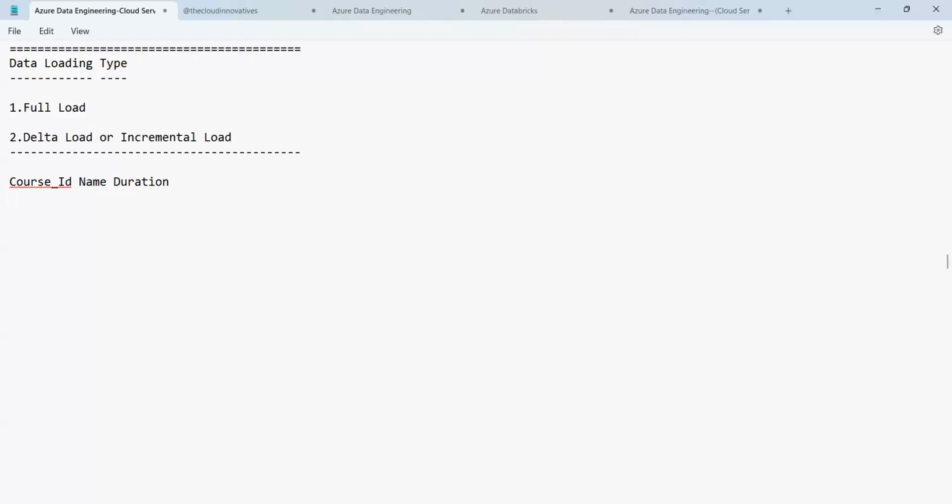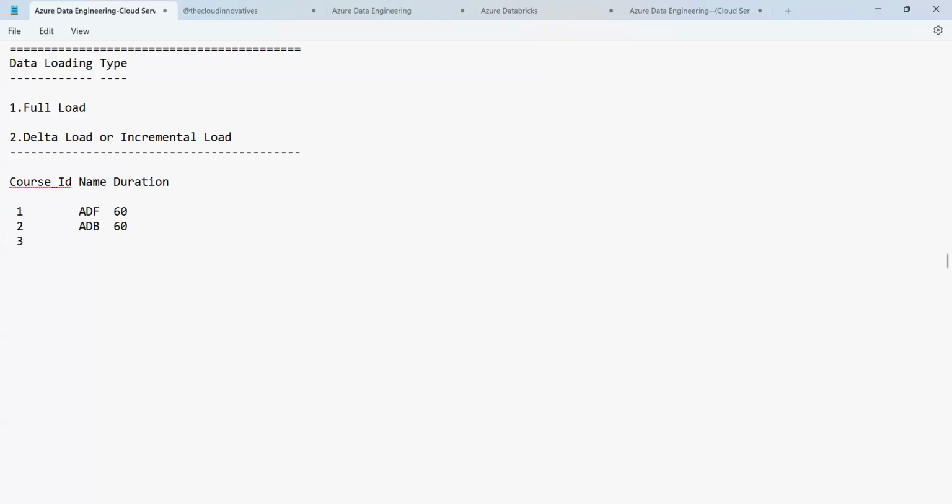Now, let's take an example of my training itself. I'm taking the course ID as 1. The name of the course is ADF, and the duration of this, let us say, 60 hours. Then I have one more course, course number 2, where I'm using ADB, and ADB is also 60 hours.